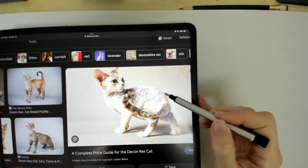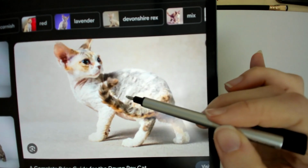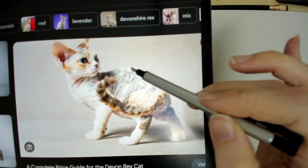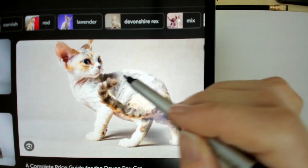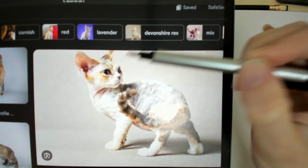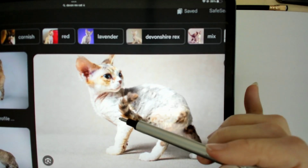All right, so I'm seeing kind of the rectangle we were just looking at here. This leg is pushed up. So probably connecting here and then going down into the foot and then here. Similar on this side, we don't have to worry as much about that one, but it's tucked up in there as well. I could exaggerate the spine a little bit to get that 1, 2, 3 separation of the shapes. And then I like how this shape kind of dives into the shape of the rib cage and the square of the shoulders there. For the skull, I'm definitely noticing a circle shape here. And Devons have a little smushed face, so there'll be some very subtle work in there. This ear is kind of coming toward us. This leg is tucked in.